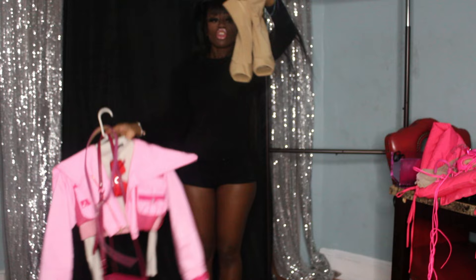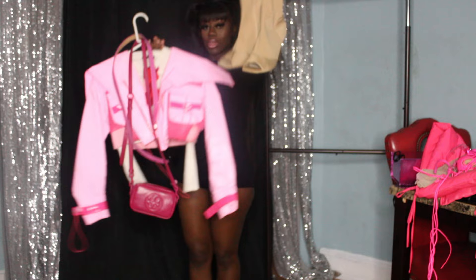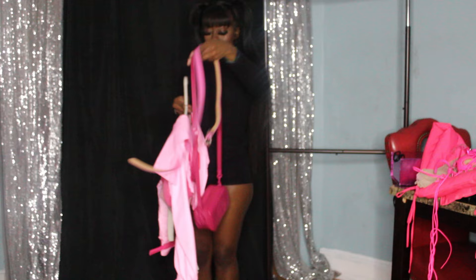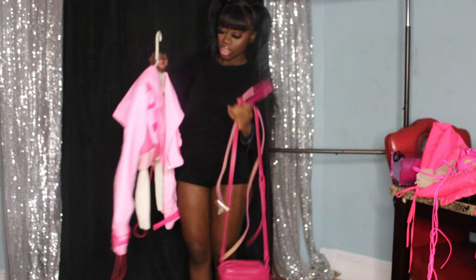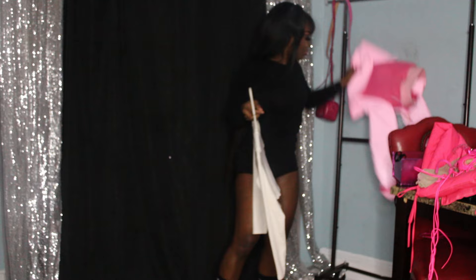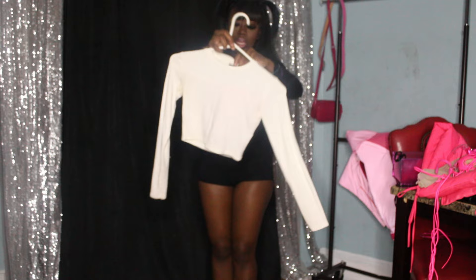Okay, last but not least, this is the second chic look. We got some heels from AliExpress, a pink belt from the weekender, a pink toy brush bag, pink shades from AliExpress, a pink customized jacket from my tailor — my birthday jacket — and then we got a white crop shirt from Zara and inside we got some pink shorts from the weekender.